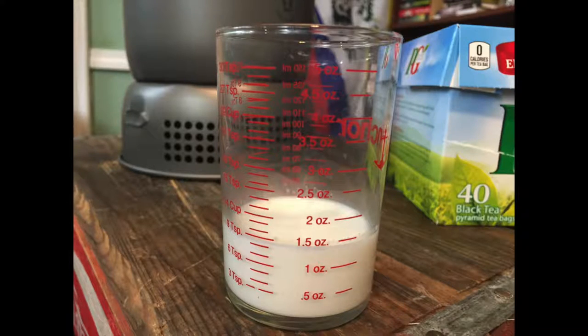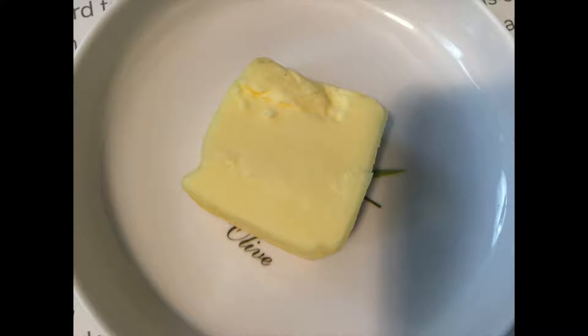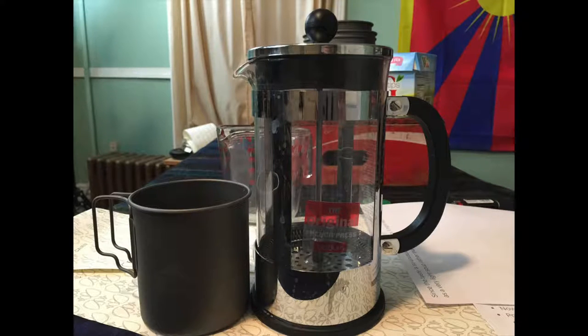Approximately 1.3 ounces of milk, either whole milk or half and half. I used half and half for this video. One tablespoon of butter, either salted or unsalted. I used salted. A teacup or coffee mug. I'm using a Toaks titanium mug. A French press, blender, or mixer.